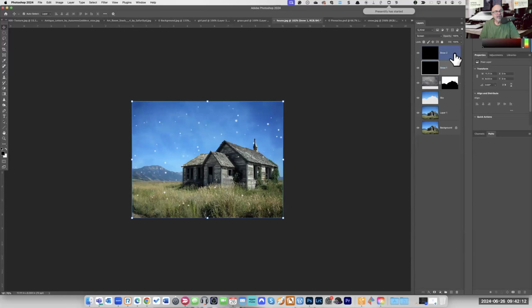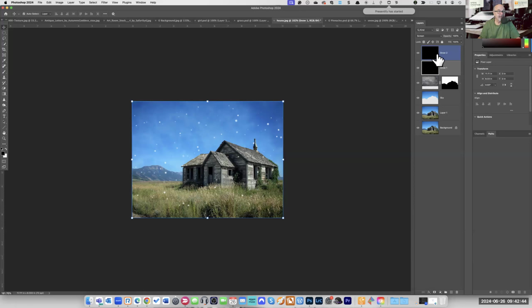So we got snow 1 and snow 2. Right now, the snow is stacked right on top of each other. All these little dots, it's just one. If I turn one layer off, the only thing you see is they get a little more intense because you've doubled up on the picture. But watch this, y'all. Remember how a minute ago when we dropped the sky in there, I said you could get the move tool and then you could move that sky around?